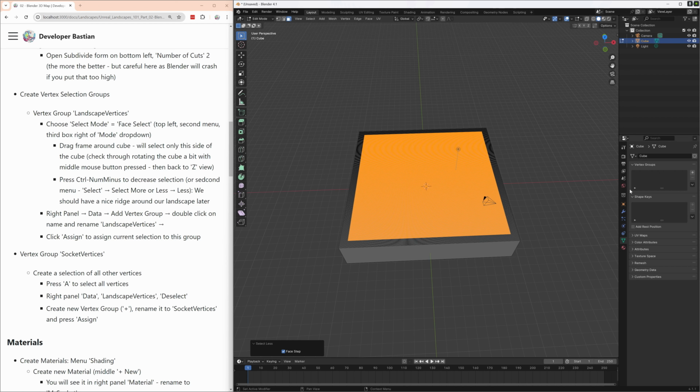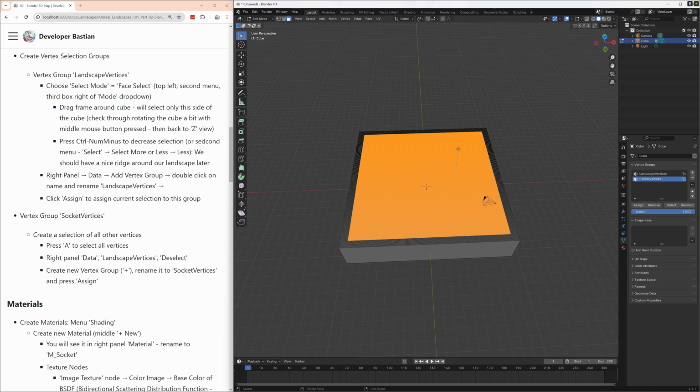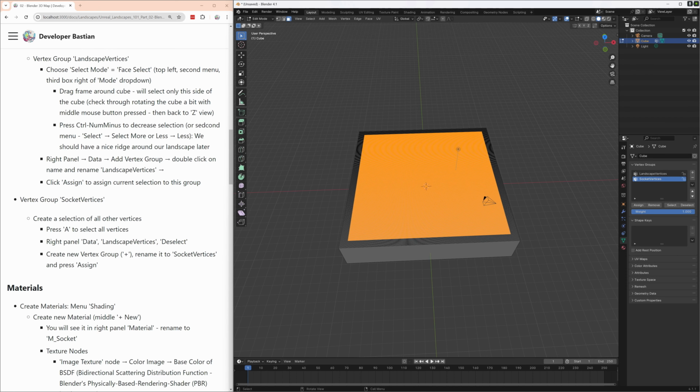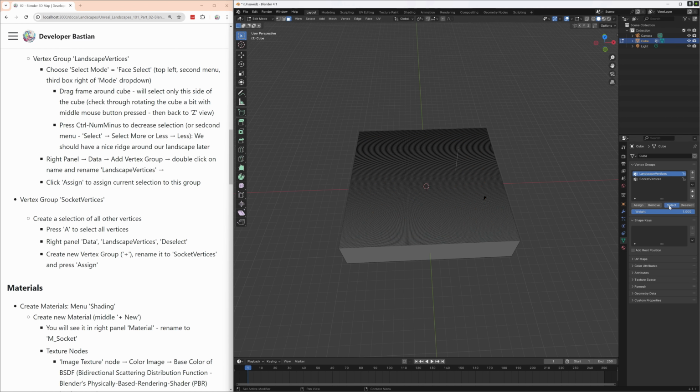That is my granite socket if you want. So let's create two of these groups. The one I call landscape vertices and the other one should be then, let's say, socket vertices. And this is where we really want to put our textures in, a different one of course for each. The effect is really that we can store these vertex selections and everything we do is then assigned to only these selections. So for landscape, I assign it to the currently selected one. And for the socket, I want to assign it to everything else.